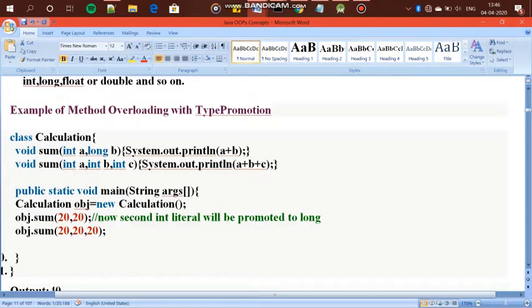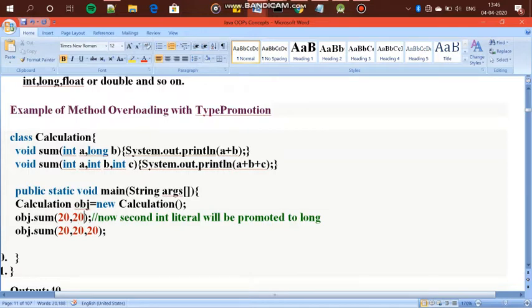Next, we create a Calculation object that calls object.sum(20, 20). Now it's pretty clear that both 20s are integer type, but there is no method declared which has both parameters as integer. Either it has 3, or it has 2 but one is long and one is int.